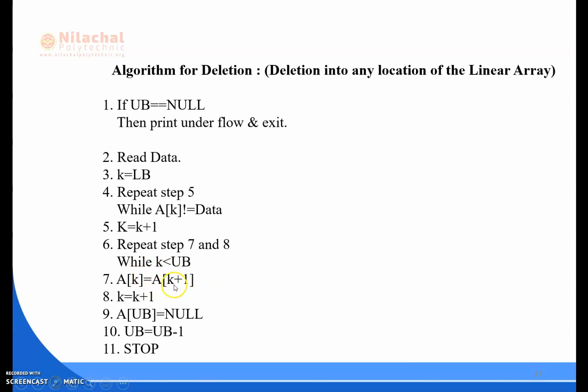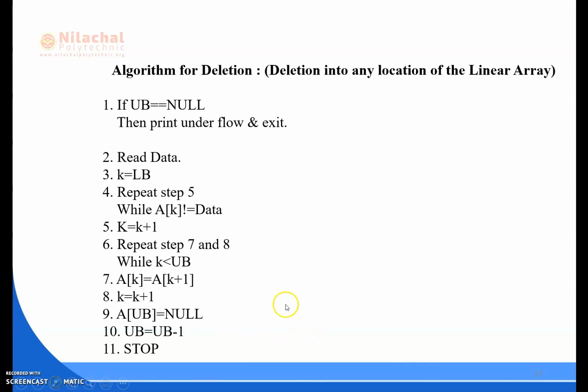It will assign one location's value to its previous location. Again, it will increment the k value by 1. Again, it will replace one position's data to its previous position, similarly as we have done in deletion at the beginning of the linear array.